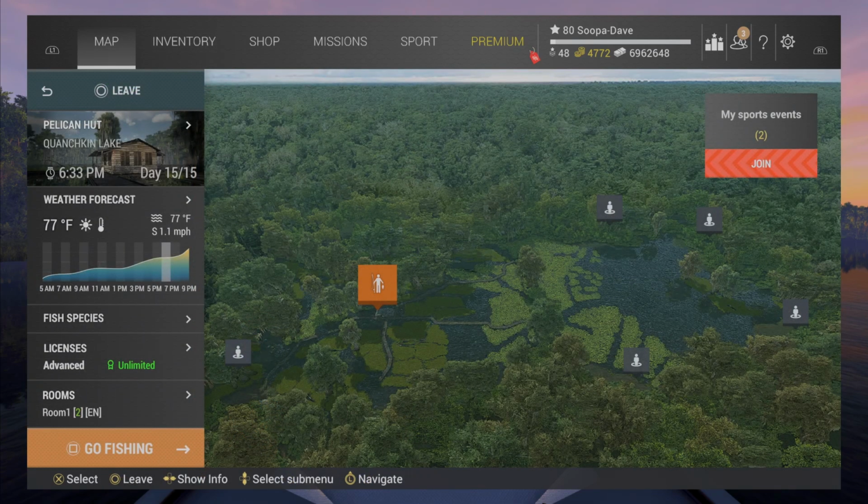So real quick before I show you the spots, I want to mention a few things because if I put it at the end of the video, sometimes you guys don't get it. But we have 30-minute real-time game spawns, so 2 hours in-game or 30 minutes real-time respawns on uniques. Also, all these spots that I'm going to show you don't overlap except for the exception of 8 and 9. They can overlap. But all the other ones will not overlap. If you can get one, you can get another one. I'll even leave 2 of me catching back-to-backs really close to each other at the very end, just so you guys can see it.